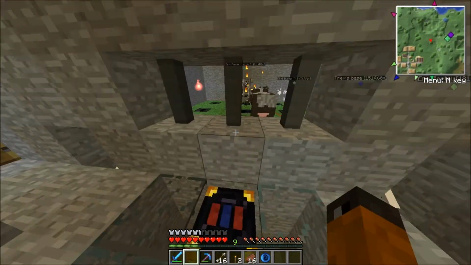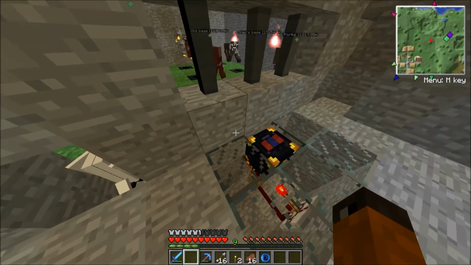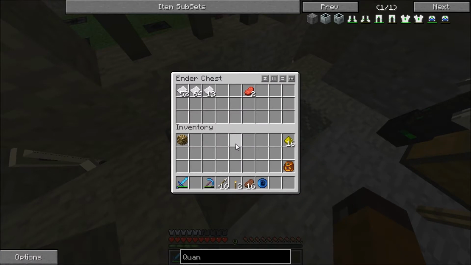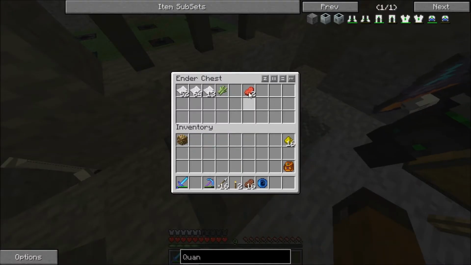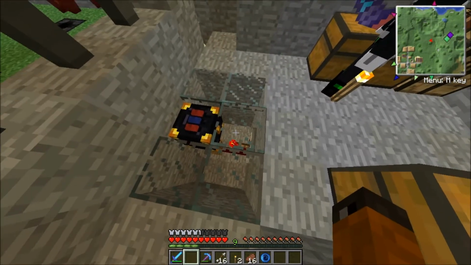Now, as these cows are being killed, all their goods are being picked up by the transposers, and these pneumatic redstone tubes are feeding them into this ender chest here. So as you can see, there's the beef. Something else is happening to the leather and bits and pieces. We'll explain that in a second.